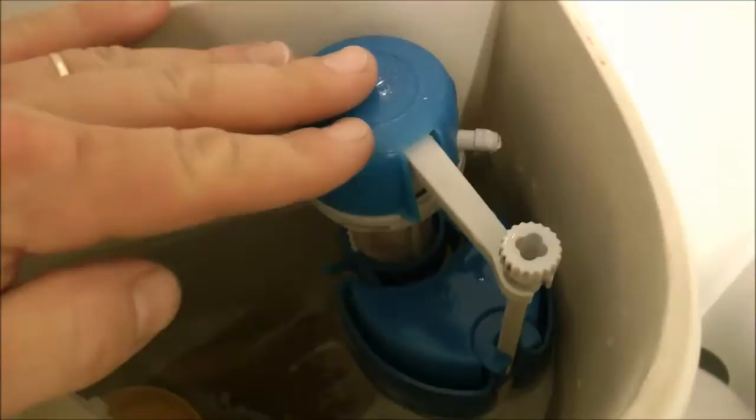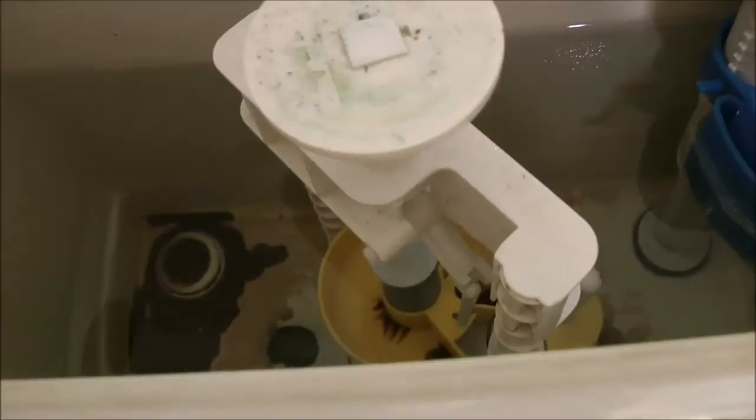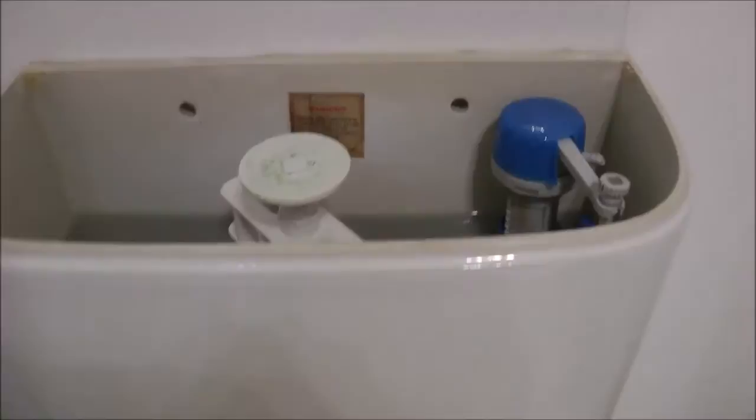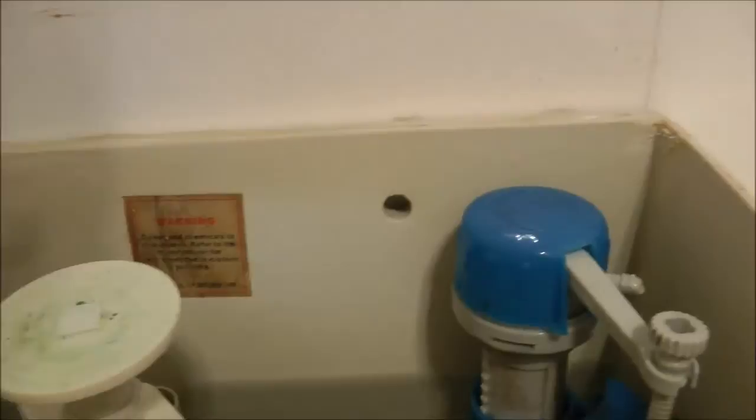This is the filling mechanism with the float, and this is the flushing mechanism on the inside. Now if you need to replace this, in most cases you need to remove the cistern. I'm sure plumbers see this immediately, but if you're not a plumber, there's a bit of a problem right here. The original plumber that put this cistern in did a quick and lazy job, didn't pre-drill the holes and didn't secure the cistern with screws, but rather stuck it with a bit of silicone.